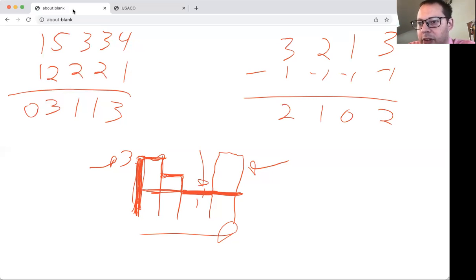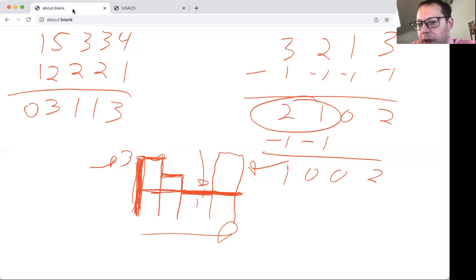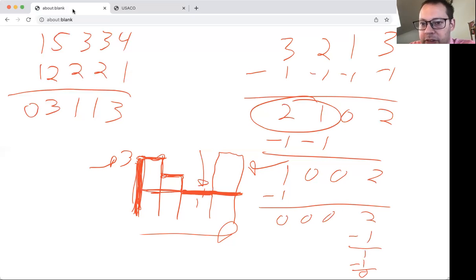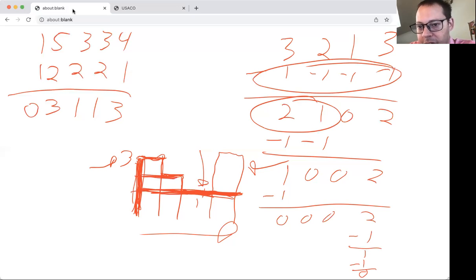So now I'm solving these two by doing -1, which is going to give me 1, 0, 0, 2, and then -1 again, which gives me 0, 0, 0, 2, and then I have to subtract 1 twice from here to get to 0. And that's essentially what just happened when I was drawing these lines here. That first -1 is going to go all the way across. That's this. The second -1 is only affecting the first two. That's the second -1. My third -1 is only affecting the first one. That's this -1 right here. And then, because this was only lowered by 1 and this was 3, that difference there is 2, and I have to lower it by 2 more.